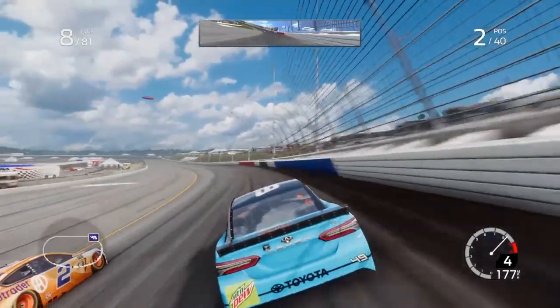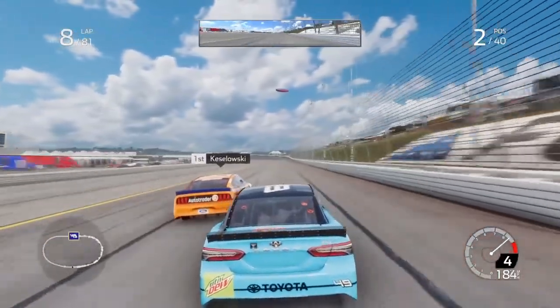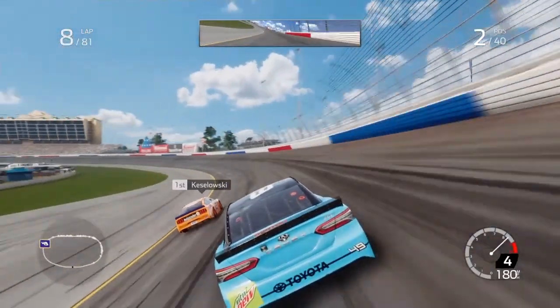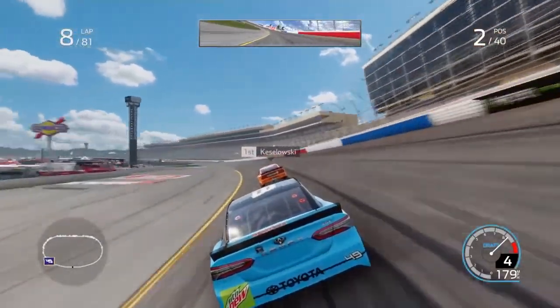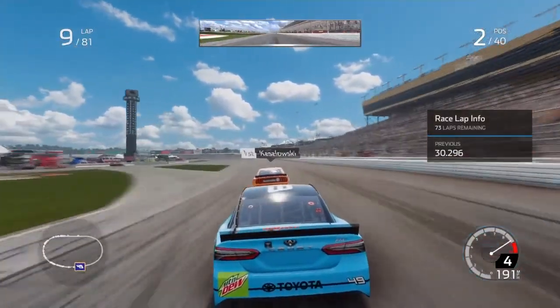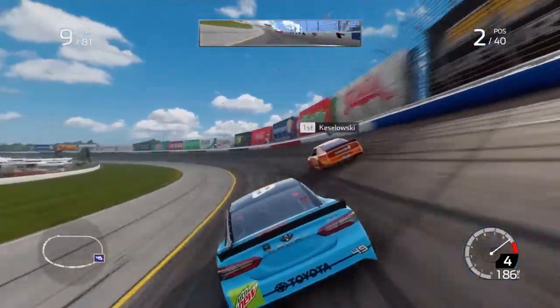But I'm going to go on the outside of Brad Keselowski for the race lead. Still can't clear him. Made a little bit of contact. And looks like Brad Keselowski's going to have the advantage. Tell you what, I think Brad Keselowski's got a fast car too. I feel like I'm faster than him too.